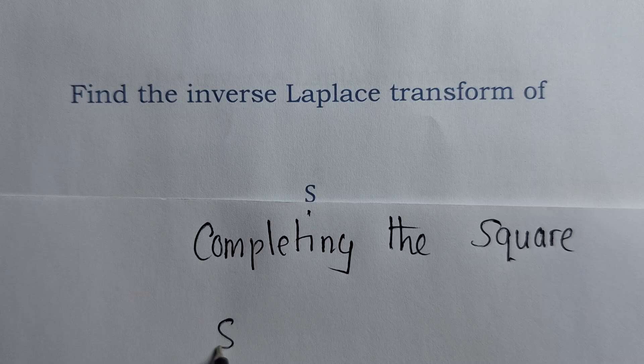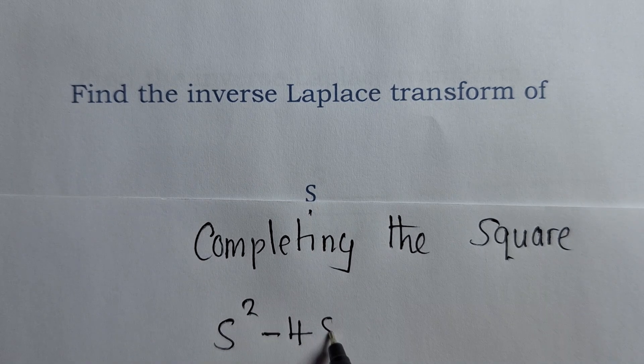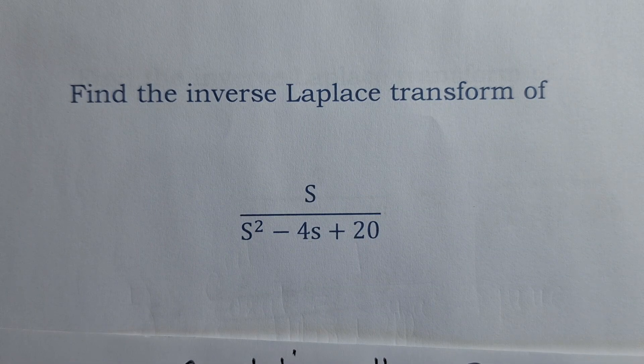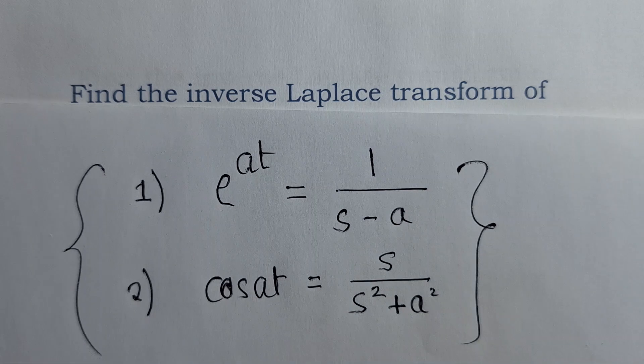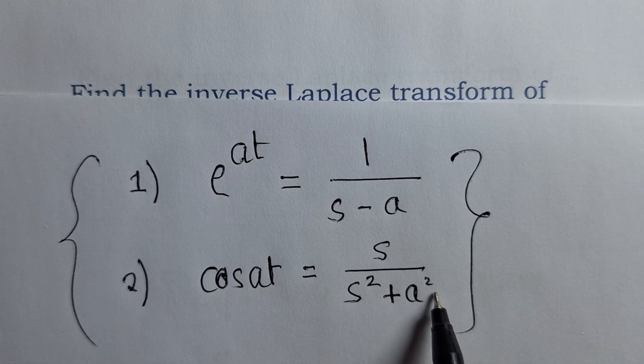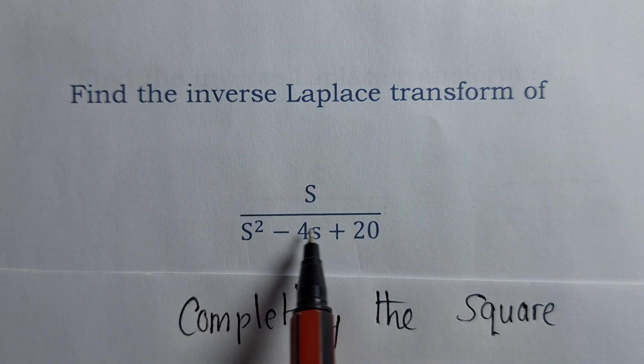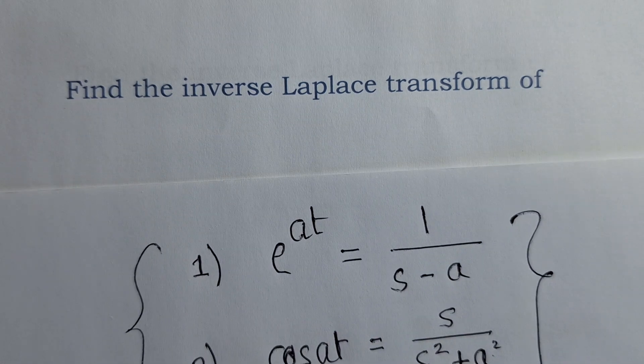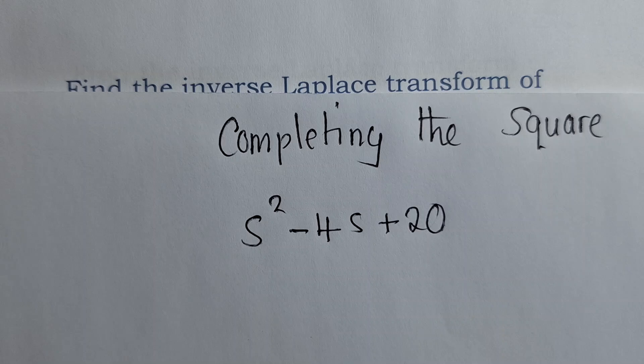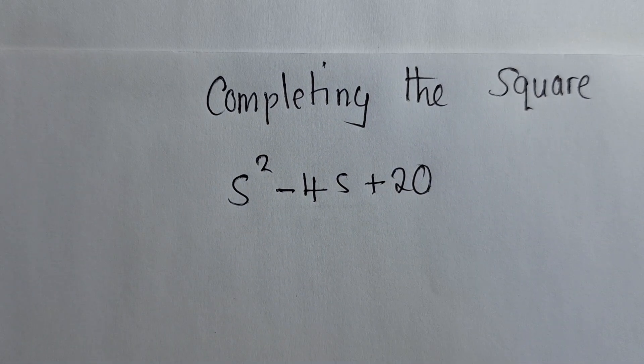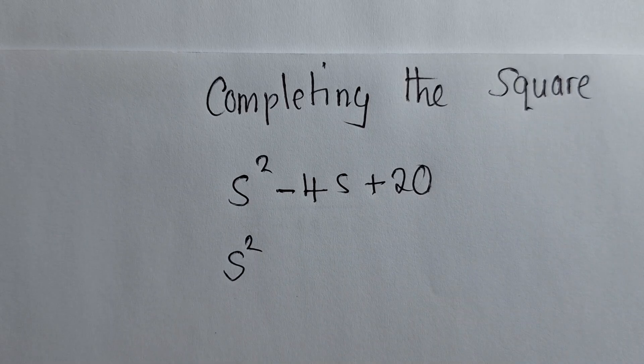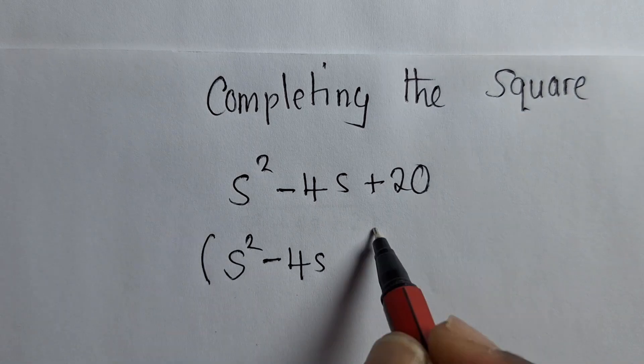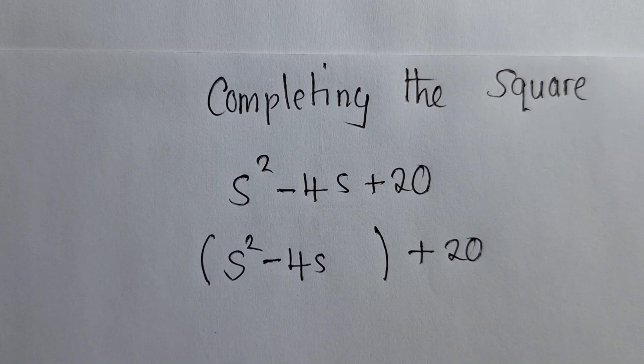Let me copy it. So this looks like this. This is what we have right here. This is what we have as a denominator. We want to have two terms such that we can write them like this. You see the two terms here. So we're going to change this quadratic equation by using completing the square so that it looks like this. Let me show you, let me do completing the square so that you see.